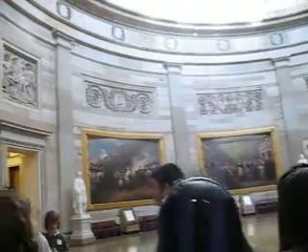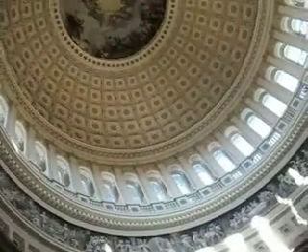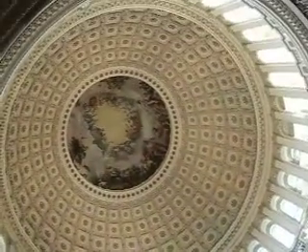This one today from the inside is 186 feet tall — that's from the center of this floor to the top of the ceiling. On top of the dome, the Statue of Freedom was put into place at 19 and a half feet tall. She is the tallest freestanding statue in Washington, D.C., placed on top of this dome, and certainly the highest one in this city as well.